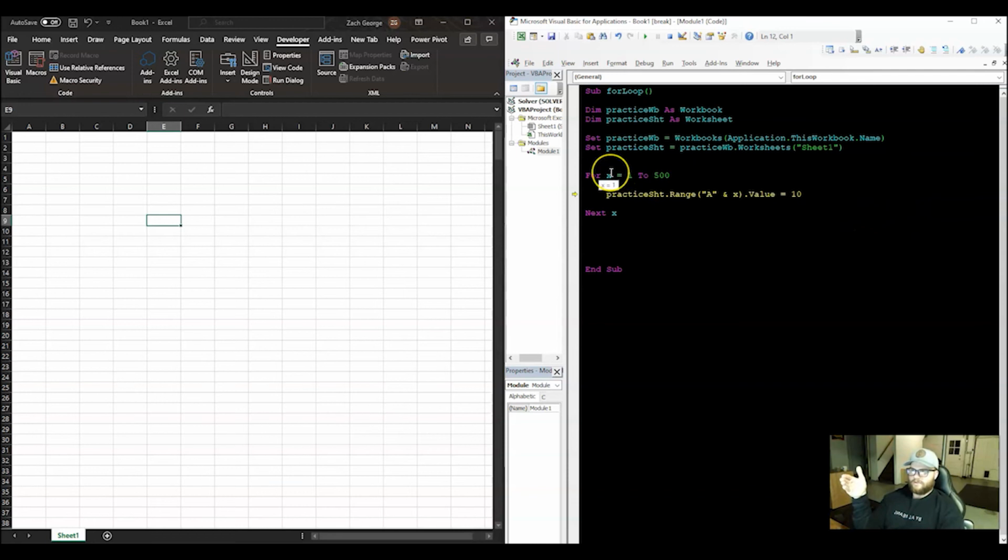So if we hover over this X, you can see that it's defined as X equals 1 because we're in the very first iteration of the for loop, right? So if I press F8 on this line, it's going to execute. So if you look over here on A1, you'll see, bam, as soon as I executed this line, it writes that value in there. If I press F8 again, it's going to go to the next X, which is going to set the X value to 2 now because we're on the second iteration. So if I keep stepping through this by pressing F8, you can see the code actually working itself and see what's actually happening right in front of your eyes.